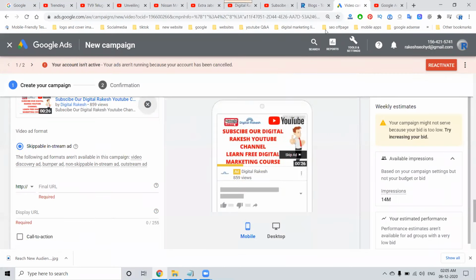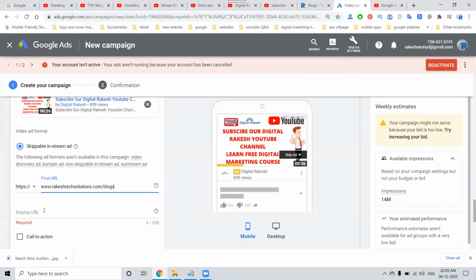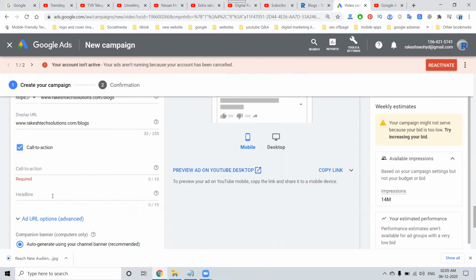Once, I'm going to show you why, because I'm showing the purpose and there is a skip. In a call to action, we can give it here. You can give the call to action by giving your mobile number. Call to action headlines. So yeah, how you can show it.